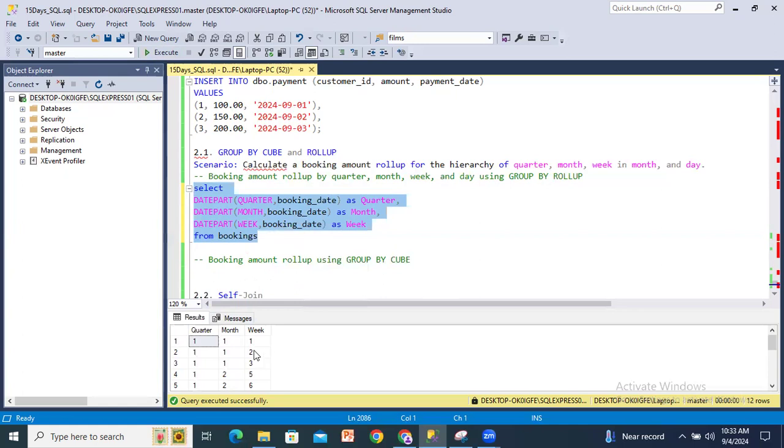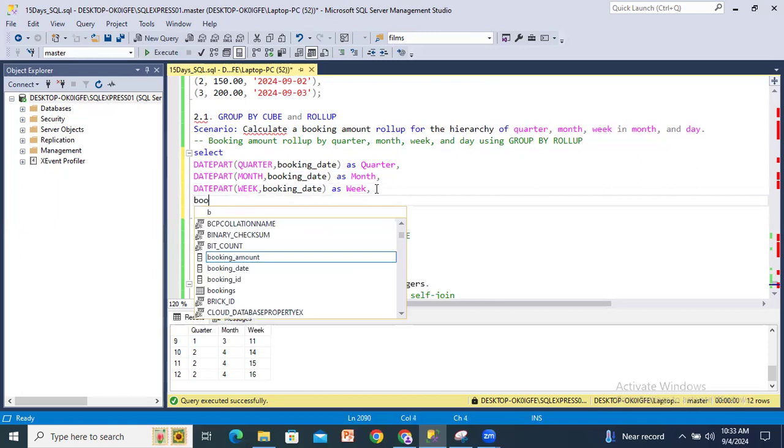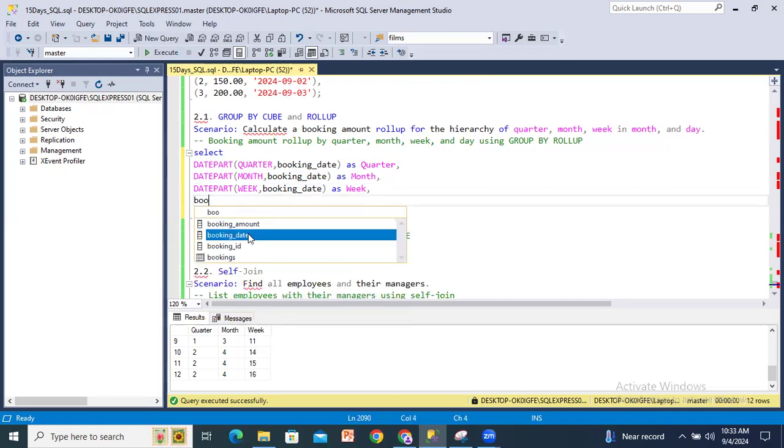This way we'll get the group by, cube and roll up results. Now I will get the day-wise value, that is the booking day, booking date as day, comma.